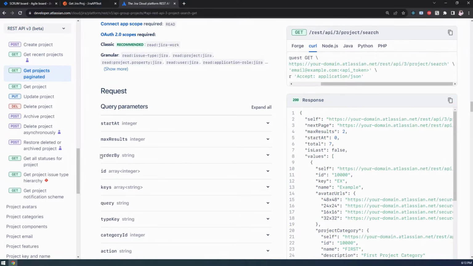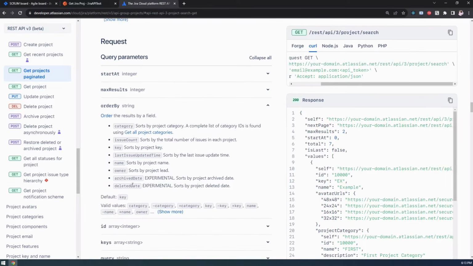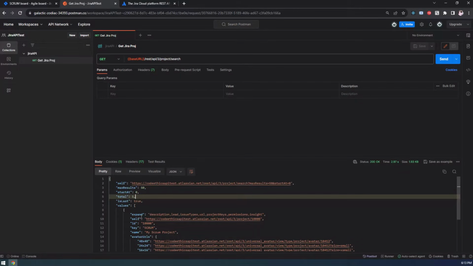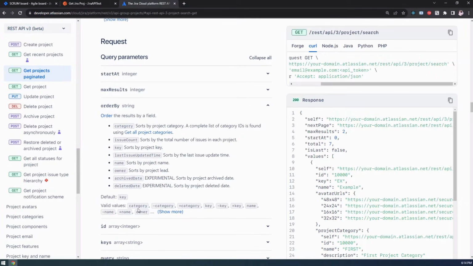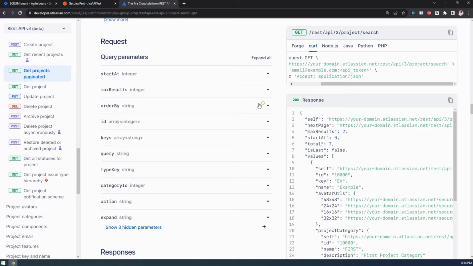Then we have this parameter, orderBy. With this, you can order by the key, order by the issue type, order by the name, order by the owner, and all that. Let me show you the key here. This is the key. This key is Chrome. Then you can also order by the name, by the ID, and all that. So this is the ID. Of course, we're not going to test all of these, but this is just for the video's sake. If we're able to test 2 or 3, then you should be able to test the other ones. So I don't really need to test everything here.